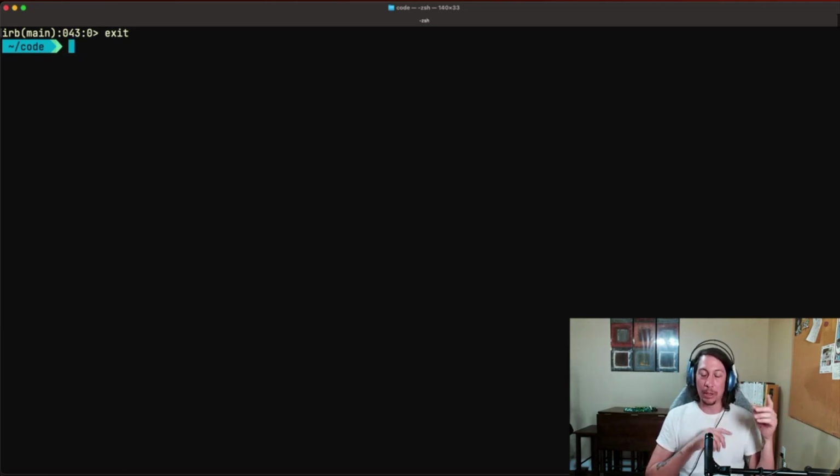So practice your interpolation. Concatenation, again, was when we took 2 strings and we used the plus sign to bring them together. That is string concatenation. Practice that. Practice with indexing into strings. Practice substituting parts of a string, global substituting them, so that's your sub and gsub methods. Seeing if strings include substrings or characters in them, using the include method, for example, as we saw in the video.